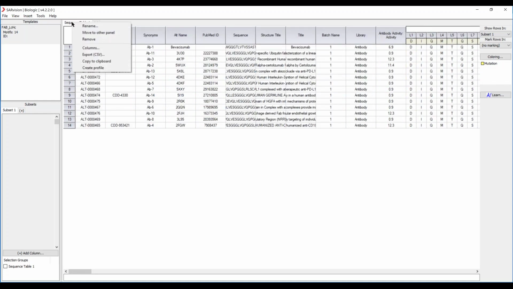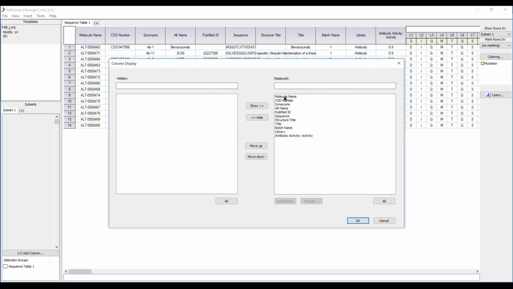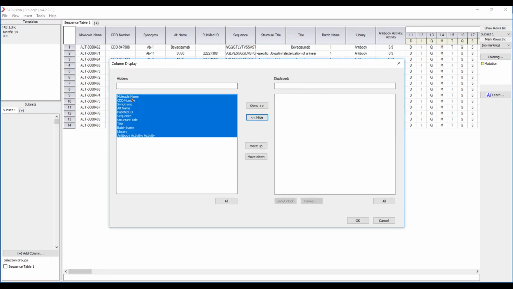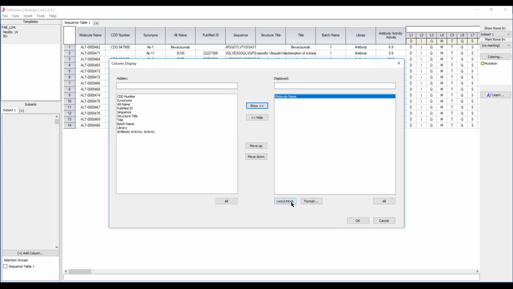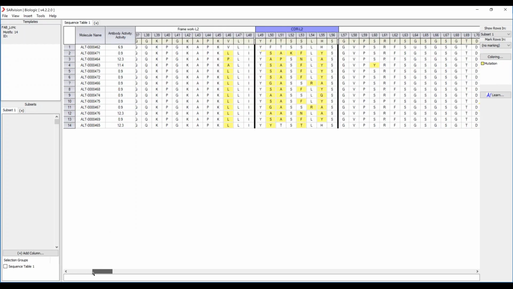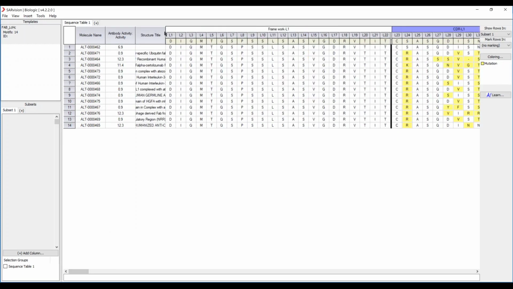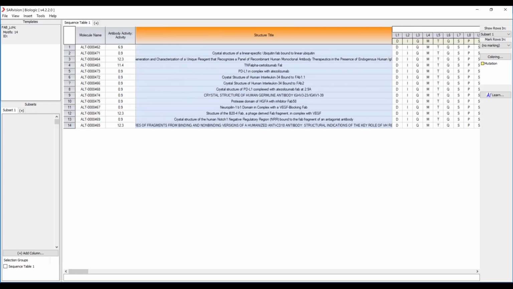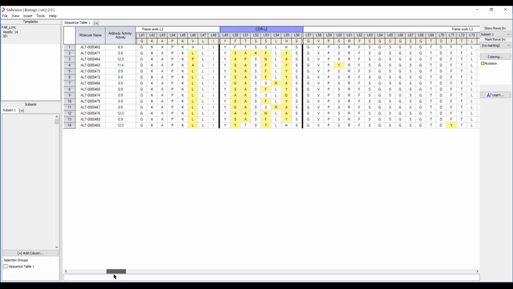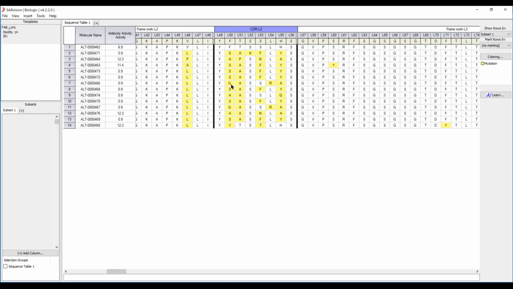In StarVision, you can right click on a table, we can say columns, we can clean this up nicely. For example, I may care about the molecule name. I'll lock it to the left. I care about the activity. It will lock that to the left. And perhaps we'll keep the title structure, which we will not lock. And so as I scroll, the two columns that I locked to the left will be frozen on the side. And we can browse through our data set rapidly and look at the SAR, or sequence activity relationship, of our sequences, how they change relative to our activity very rapidly.